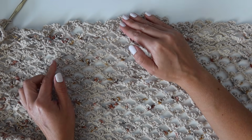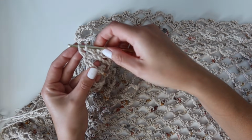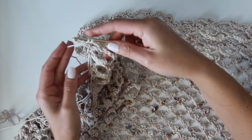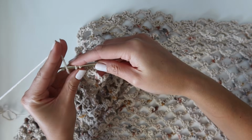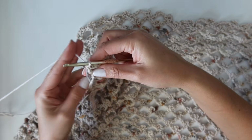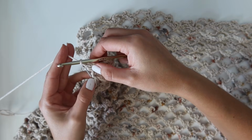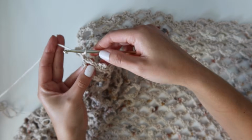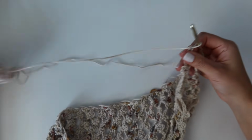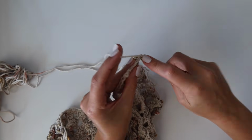So after you do the rows 1 through 34, just continue on with your regular row repeats until you have a total of 38 rows. So just do 35, 36, 37, and 38 is your regular rows, 2 and 3 repeat back and forth until you have 38 rows, and then you're going to do your final row 39 here, same as the front panel where we finished off with the single crochet chain 3 trim. So again, the back panel doesn't have any shaping, it's just 38 rows of the row repeat in the pattern repeat.